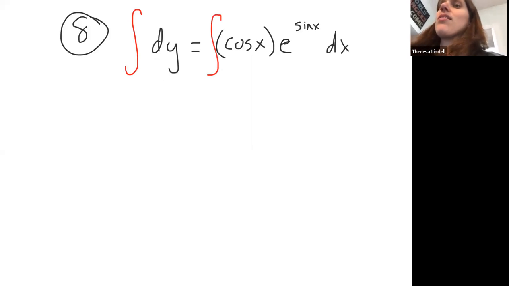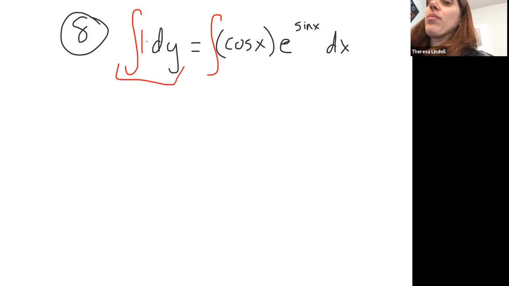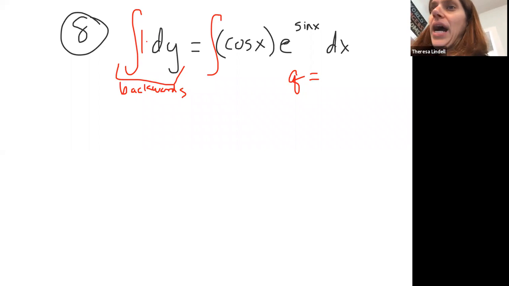But what is the invisible thing that's right here next to the dy? Well, it's a 1, right? So this side is going to be really easy to go backwards from, right? Remember, we're going backwards, we're taking an integral. This side, I think we're going to need a u. And once I give you guys those hints, I bet you guys will be able to help me out. What's backwards from just 1?